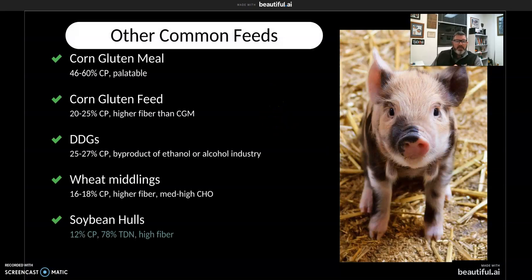Some other very common feeds and stuff that, dependent upon where you are, there's a number of different byproducts available and that might fit at the right cost. Things like corn gluten meal or feed. Dried distillers grains with solubles, DDGs, is a very, very common feed around here. Brewer's grain didn't make the list here, but with our proximity to the Budweiser Brewery in St. Louis, you can get that. Wheat middlings, soybean hulls. You see different profiles here that, depending on the cost and the availability, might be great fits for you.